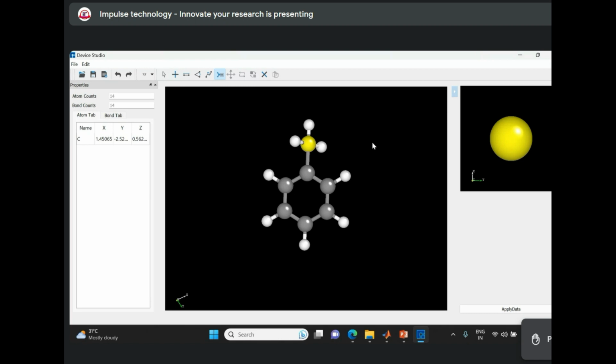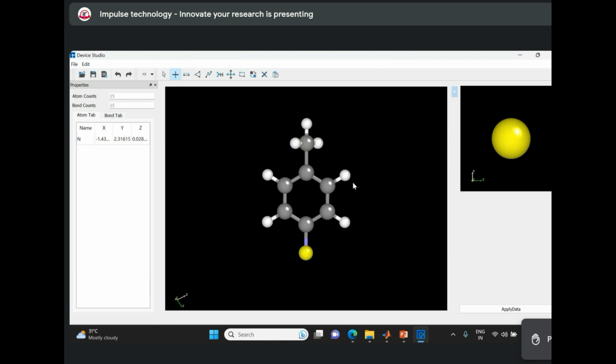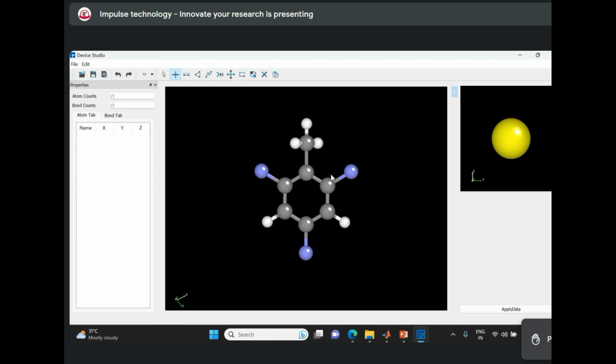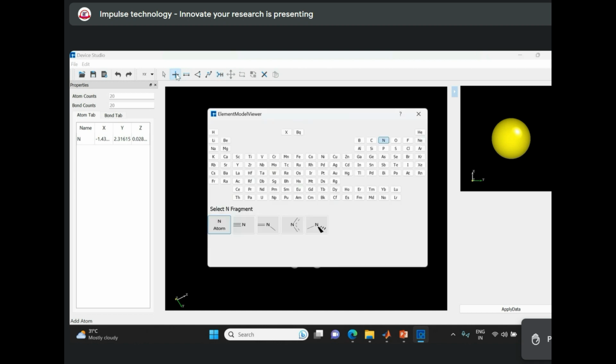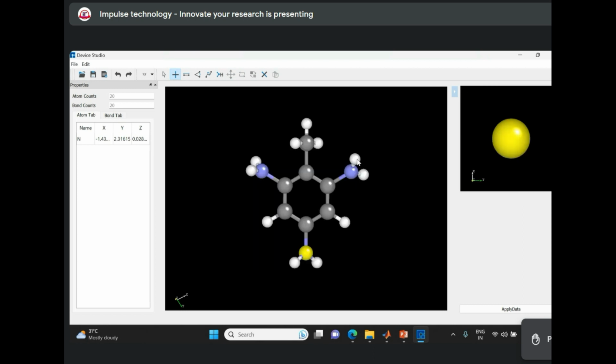and if you want to make a trinitrotoluene structure, you need to add the nitro group. So here you can see this is the add option, select the nitrogen option, select single atoms, and you need to change this hydrogen with the nitrogen. This one also, this one also. So this is the nitrogen, and for the nitro group I need to import some oxygen. So first I am generating some hydrogen atoms, and then I can change this hydrogen with the oxygen. Select the add atom option, select oxygen, select single atoms, and here you can see hydrogen has been replaced with the oxygen.